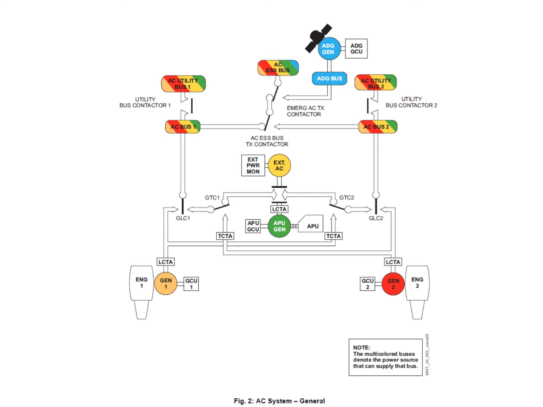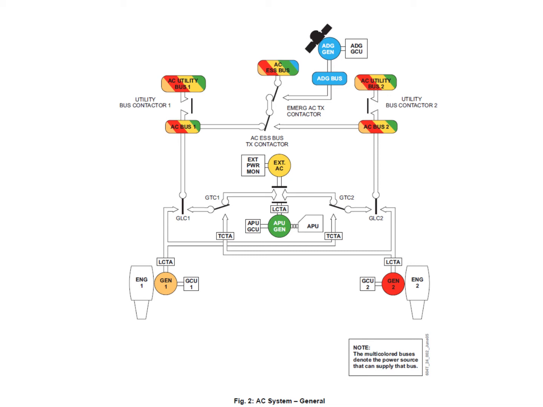The first place it's going to look for it is the APU. Well, that's not running. So the next priority would be to look for it from the IDG1. Now IDG1 is working, and so potentially we can get power across from IDG1 to AC bus 2. So some contactors have to be reconfigured. Now if generator 1 is running, that means generator line contactor 1 is in the generator position and is feeding up onto AC bus 1.